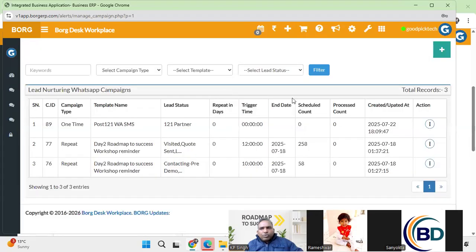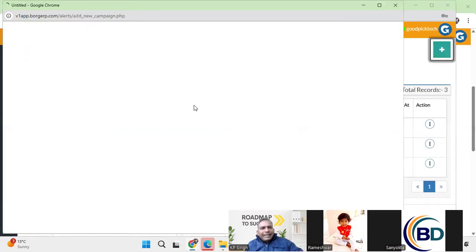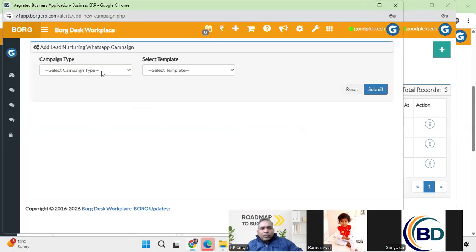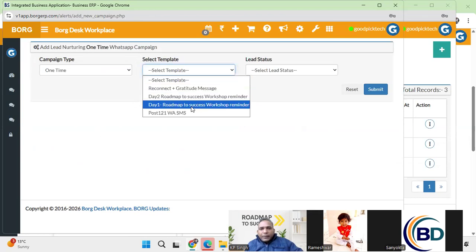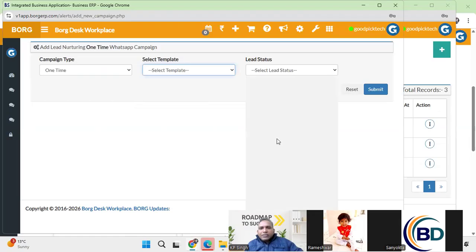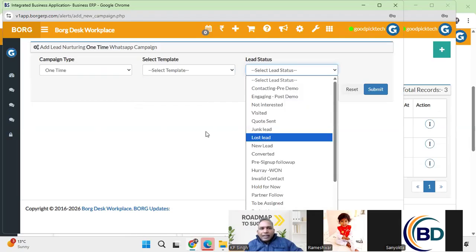This is a one time alert. Just like email, whatever we have discussed, this also has all three stages, and the application is completely the same as email. One time, then template, but in this case it will be the WhatsApp template, and the status has to be selected likewise.